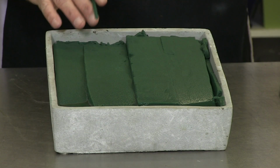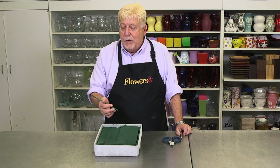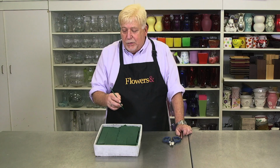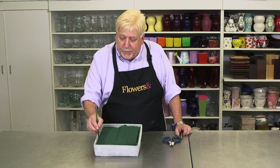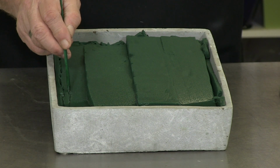Step one for this design, you foam the container. I'm going to do a lot of pave work in it, and I find sometimes it's much easier to draw out on the foam what we're going to do. So my first insertion would be for equisetum. These lines define where the equisetum is going to go.